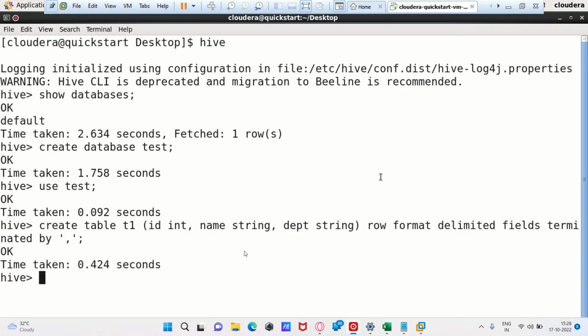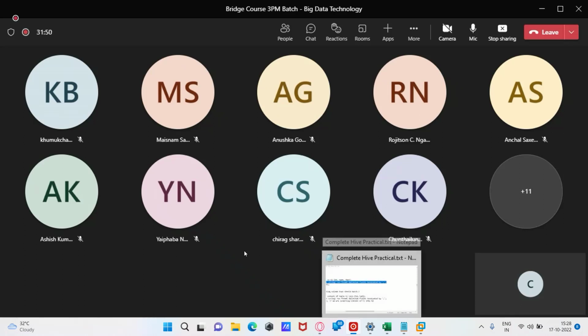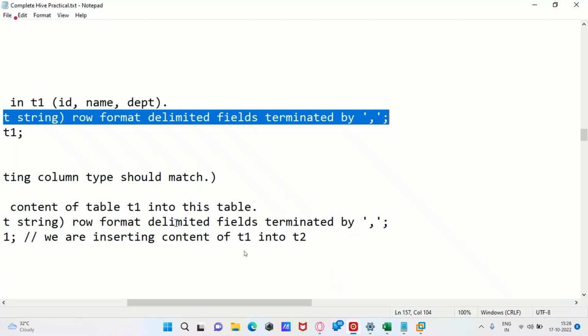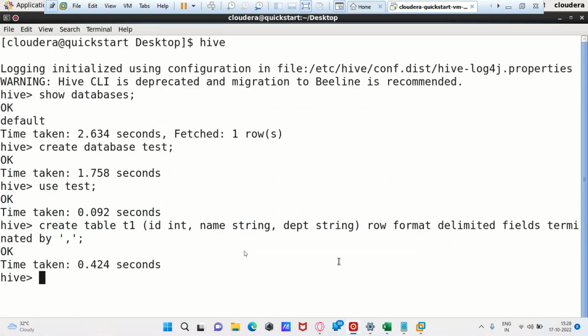Okay, I have created one table. Now let's load the data. Okay, what type of table have I created? Internal or external? I have created one table over here. Is this an internal table or external table? Internal table. So my next step, after creating the metadata, will be to load the data.